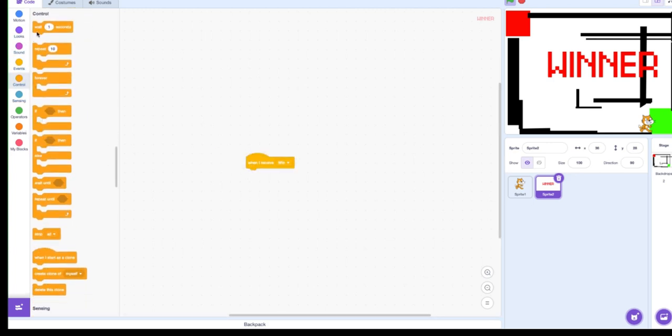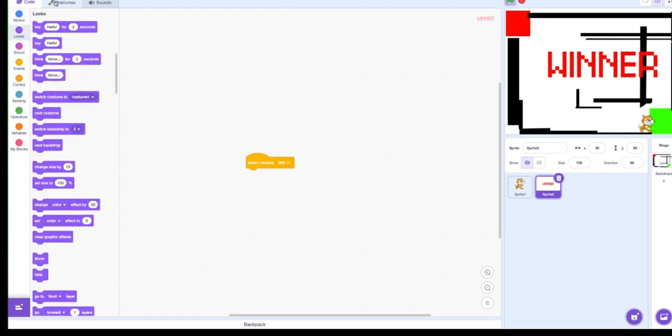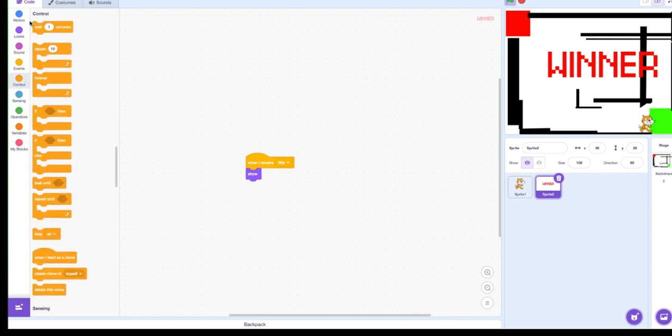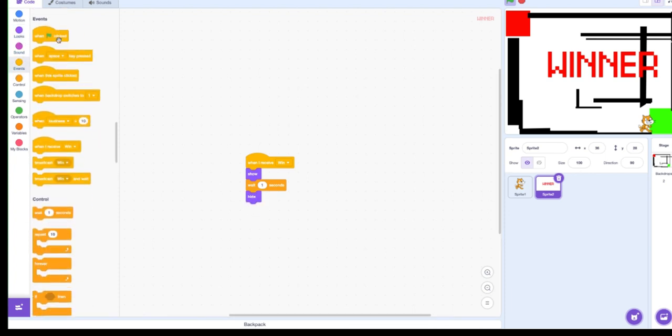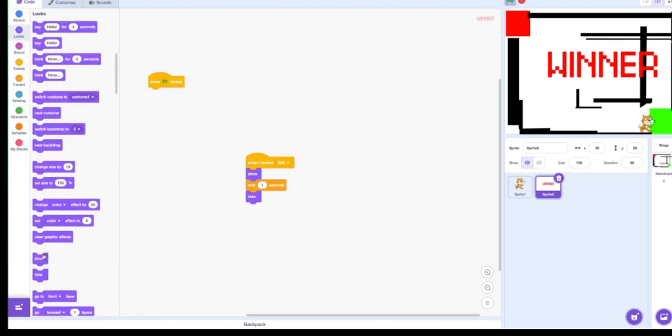When I receive win, then we can just do looks and then show. Wait 1 second, and then hide. And when flag clicked, hide. And now, if we get it, it should say if we won.